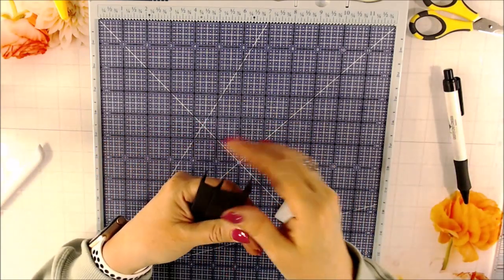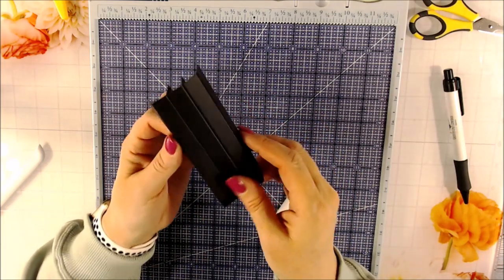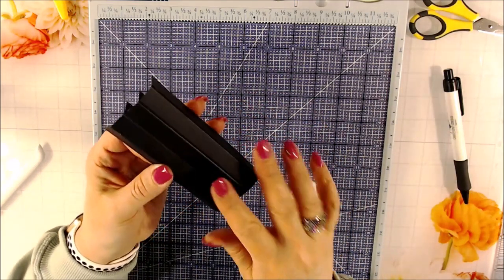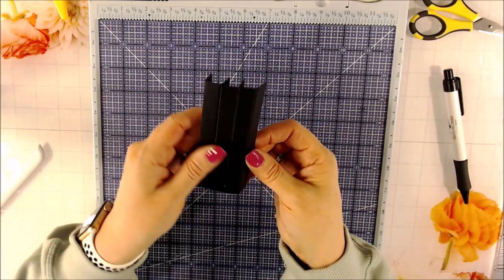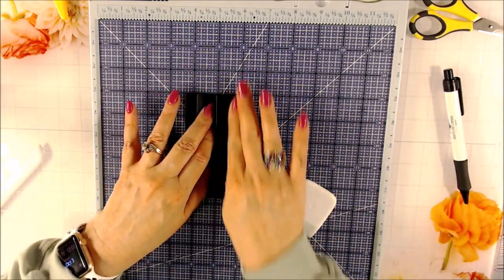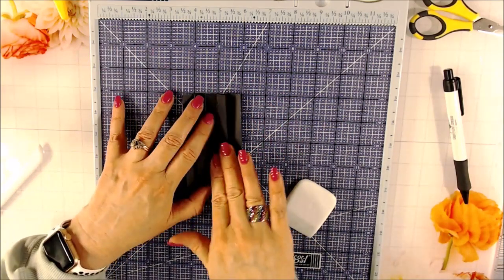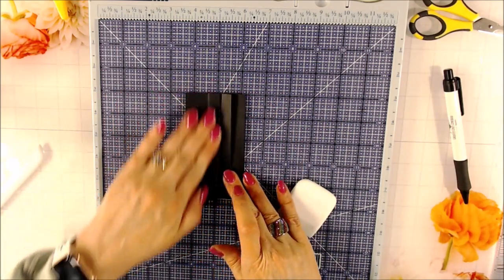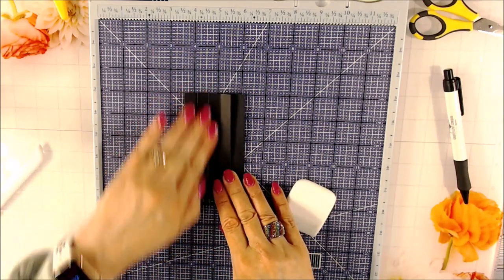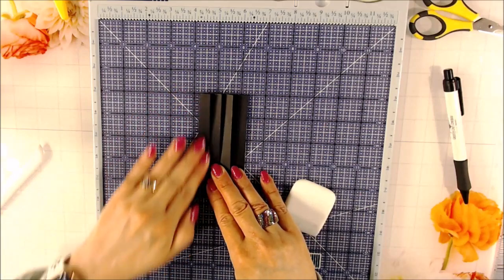Now if you have any excess paper, like when you did the end, if you have some that maybe hangs over a little bit, you can slightly trim that. Mine seems to work out okay, so I don't need to do any trimming. So then I just take some time and run my hands back and forth on the hinges and lay it down on each side once or twice so that the pages will be able to bend or turn nicely.